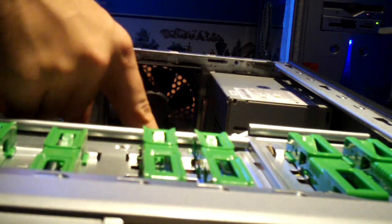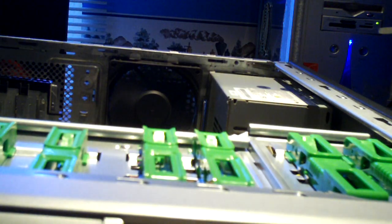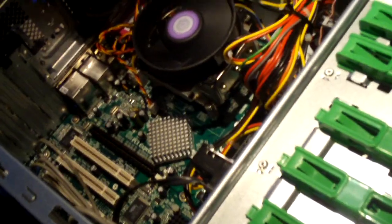Let's go ahead and swap it and see what it does. The issue may be with the motherboard, so I'm going to put the original power supply back in since it was working fine. Press the power button and it actually posts. Yeah, that's a strange issue if I've ever seen one.